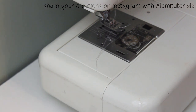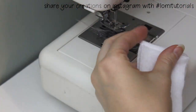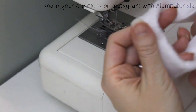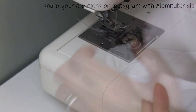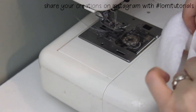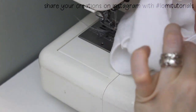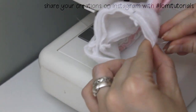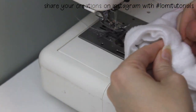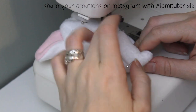Fold your band so the short ends are lined up with each other, then sew them together to create a ring the size of your hat. Fold the band in half lengthwise so the raw edges of the seam are turned to the inside. Then line this band up on the bottom edge of the hat with right sides together and pin it in place. Sew the band onto the hat, but be careful not to poke yourself with the pins. Needless to say, I do that a lot.